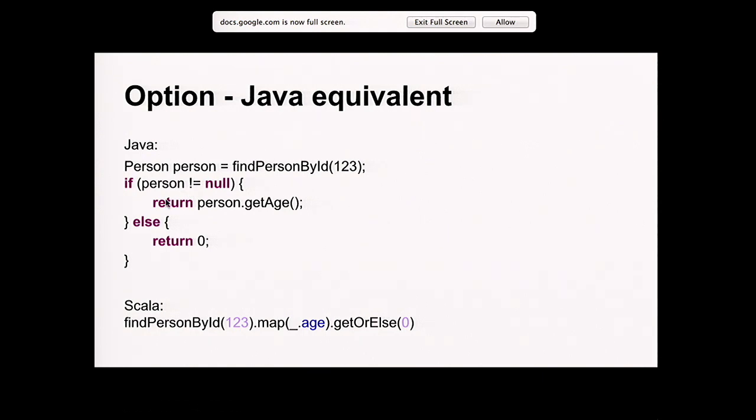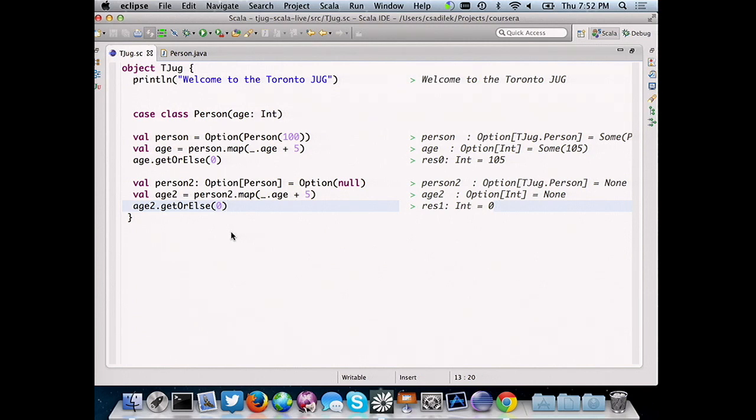Is there a way or a reason to check if it's null, or Some or None? If we wanted to do the equivalent of a null check and then print out, say, the person's age, and in the case where it's not there, print out that there was no person, you might do pattern matching for that, because then you would just have the two cases. How does that work? Can you show? Sure. Switch? Match is the replacement for switch.